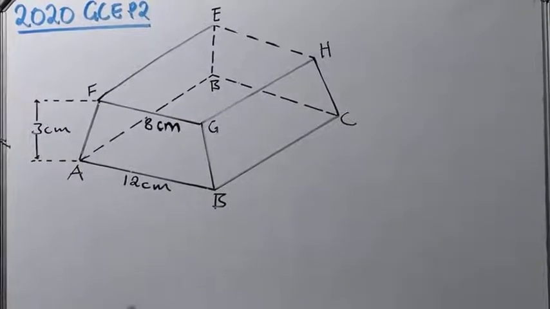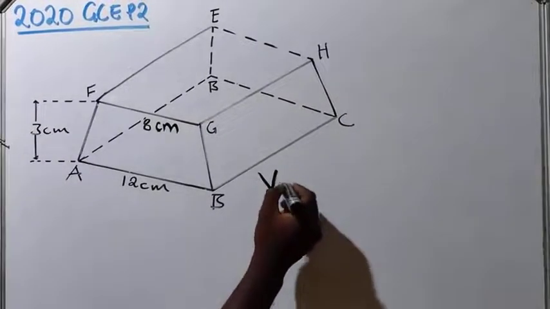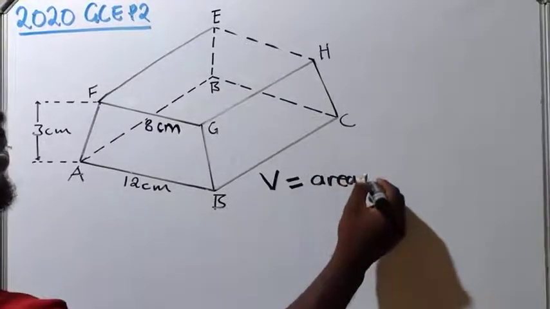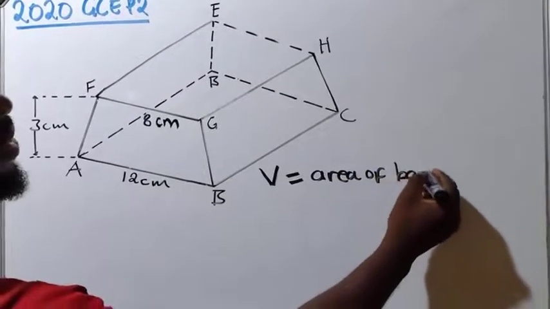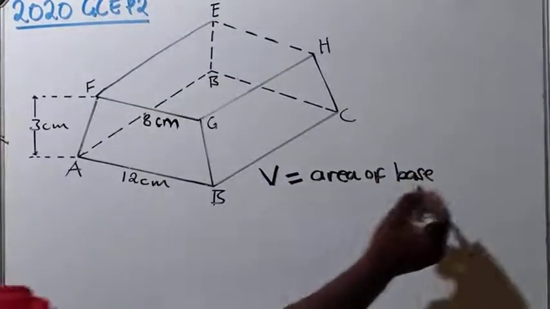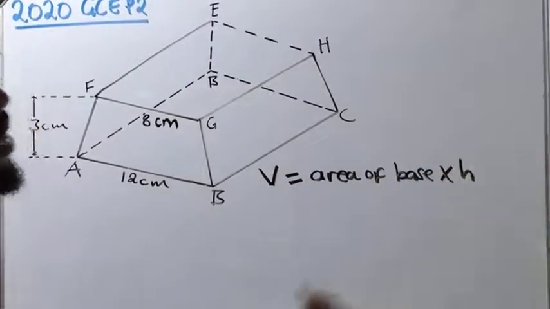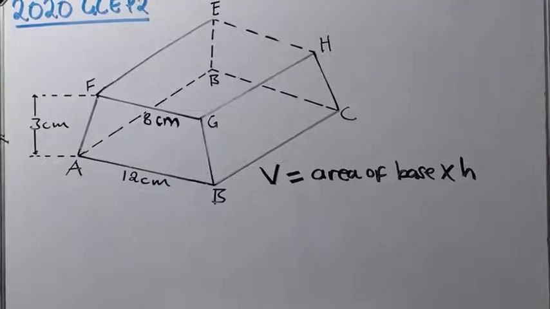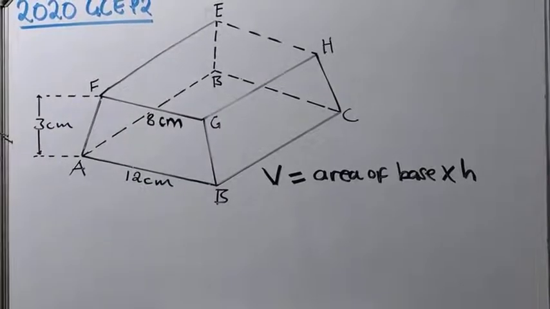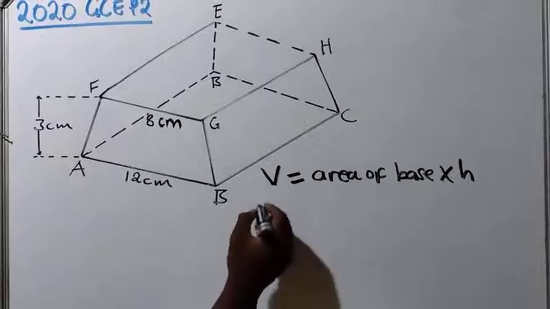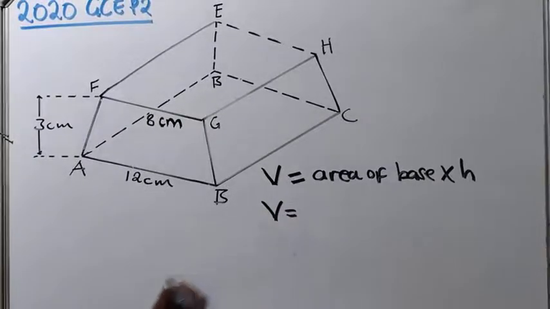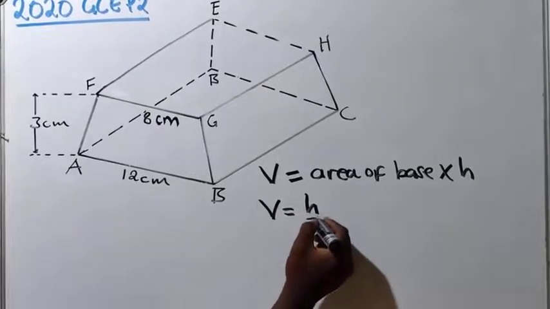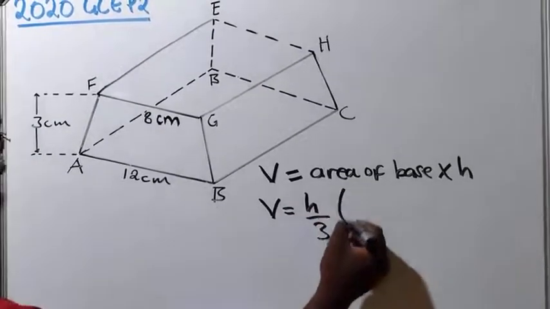Having said that, we understand that the bases that we have are squares. So how can we find the volume of this frustum? Volume, this is our formula, is equal to area of base times height. So I'm going to use the formula where I will say H over 3, open bracket.